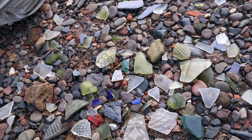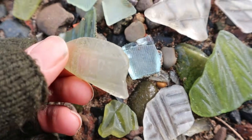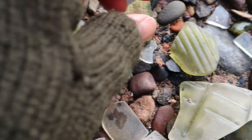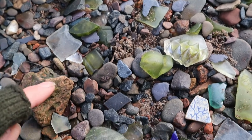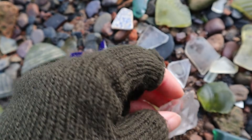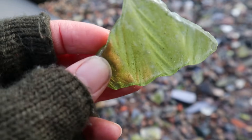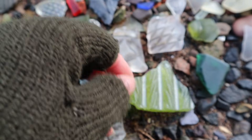Mum's put together the most beautiful collection of patterned glass she's been collecting down here. Some of it has words on it — look, that says Pepsi! A bit of an old Pepsi bottle. That says brewery. And that's a poison bottle. Some of these pieces look like cut glass. I wonder why there's so much patterned glass just on this spot. I have a feeling some of this is UV glass — we found a piece before and shone a light on it and it glowed.